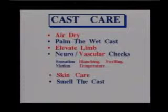Another important thing about plaster casts is that when you handle a plaster cast, you need to palm the cast. Pick it up with the palms of your hands. You don't want your fingers to make indentations in the cast. If they do, then you can get skin breakdown underneath. So palm the wet cast. And this would be particularly appropriate if the cast is a plaster cast.